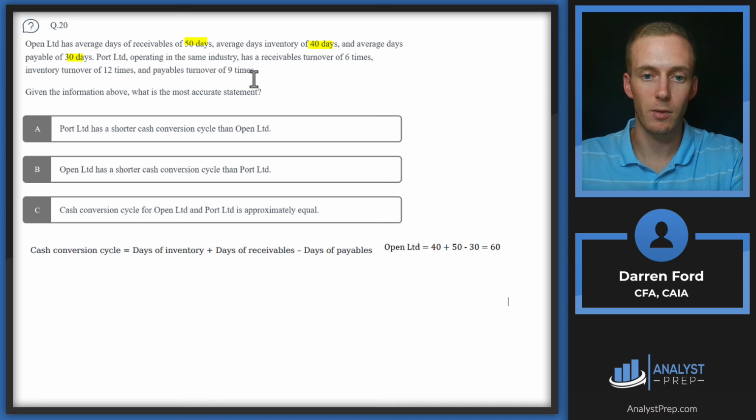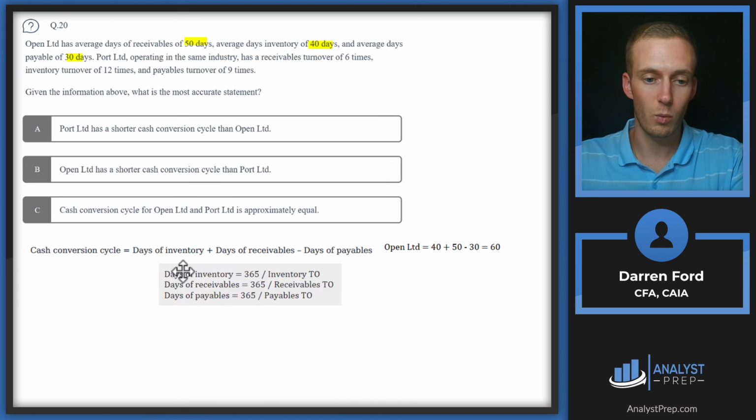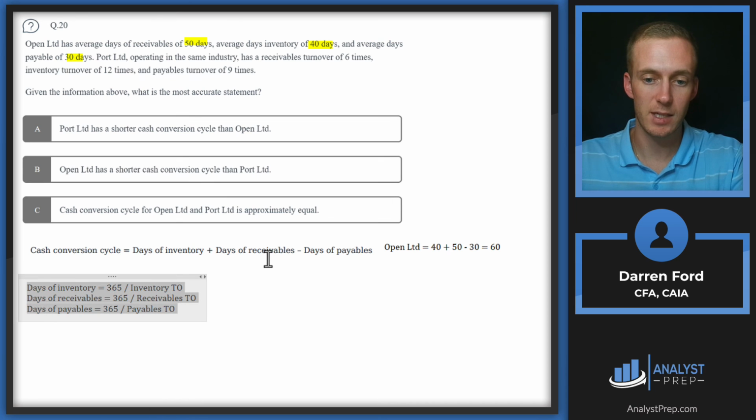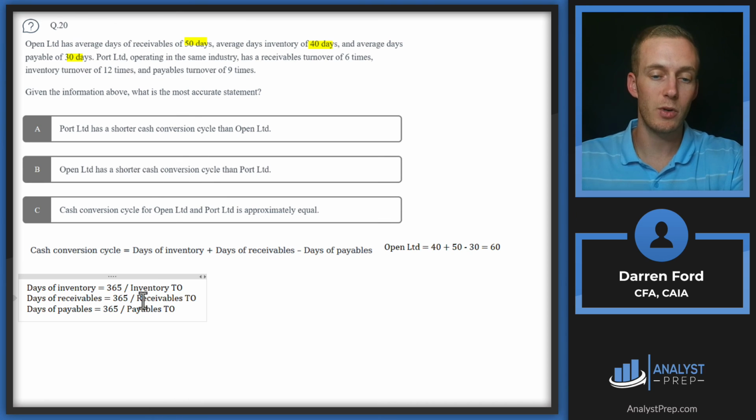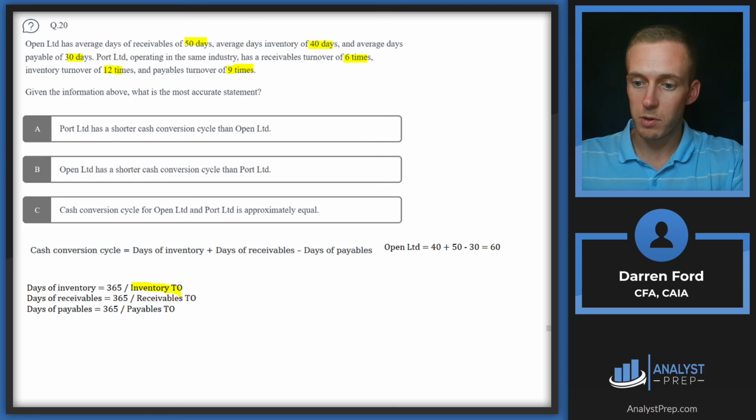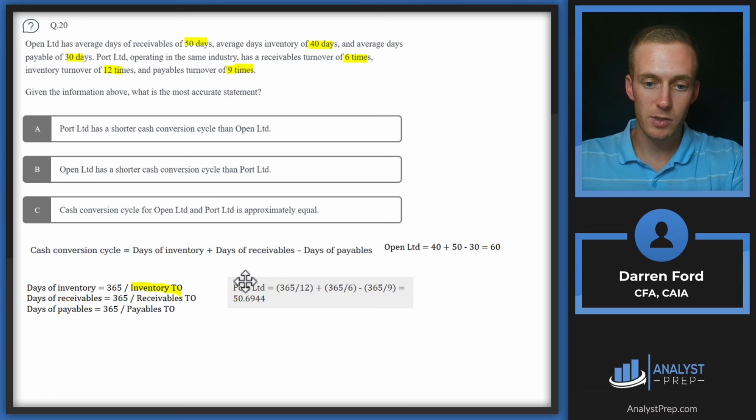their cash conversion cycle. And so since we're given it in the turnover format, we're going to need to convert that to days of inventory, days of receivable, and days of payables. So in order to do that, we're basically just going to take each of these different items, and we're going to do 365 divided by them. So we'll have 365 over 12 for our inventory turnover, and then we'll do 365 over 6 for that receivables, and 365 over 9 for payables. So let's pull that in, see what that looks like and what the final answer is.